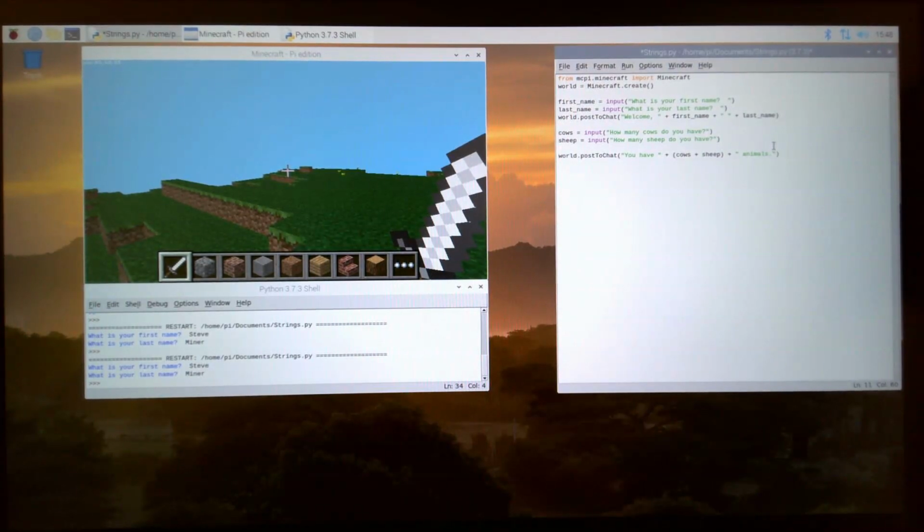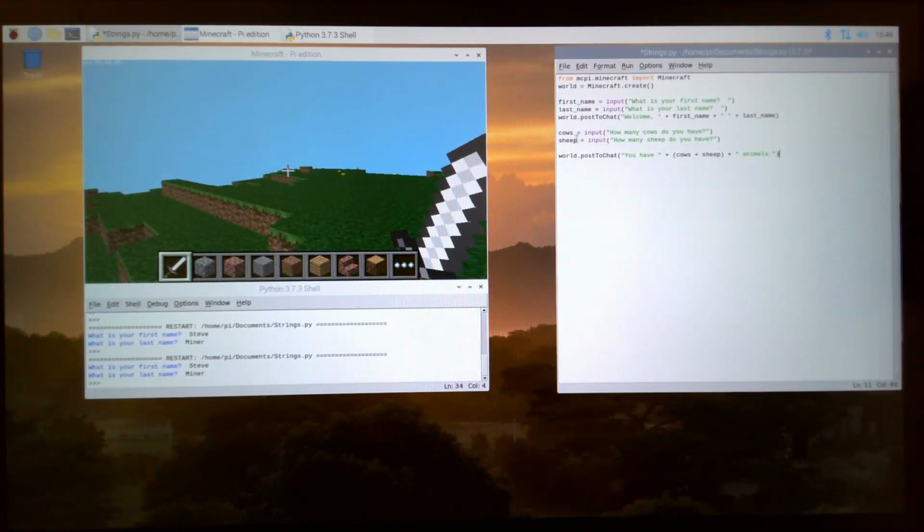So if the user is typing in a number, what we want to figure out by doing this is: is Python storing that number as an integer, or is Python storing that number as a string, the way that it did with the first and last name? If Python is storing them as numbers, it will treat this operation as addition, and it would add the numbers.